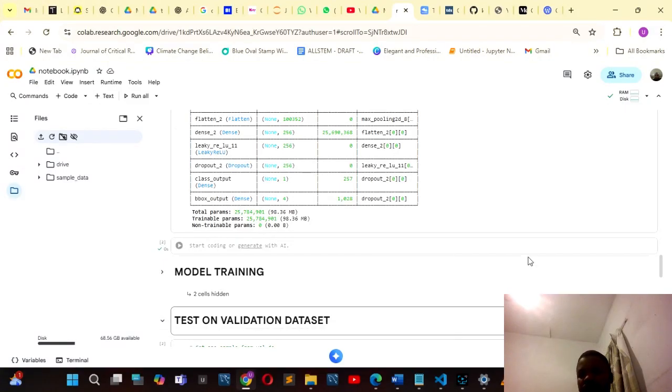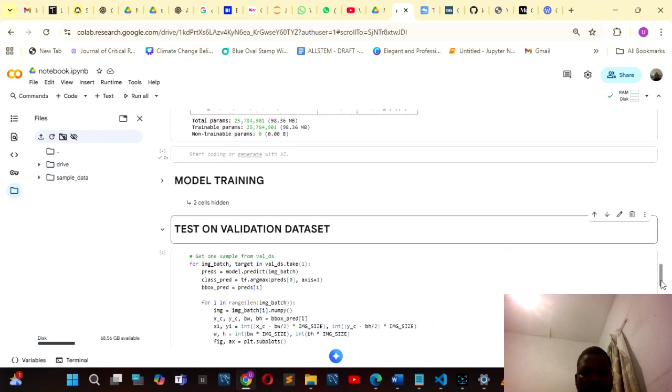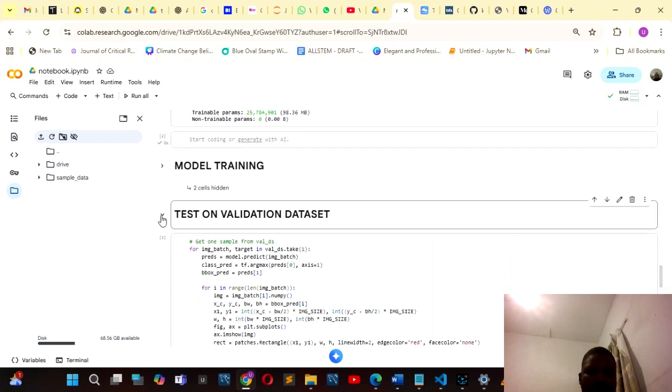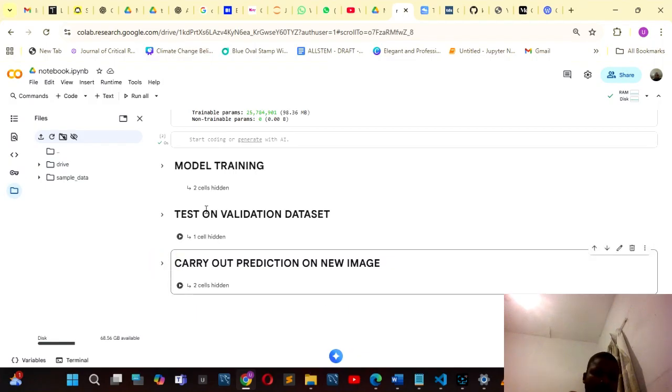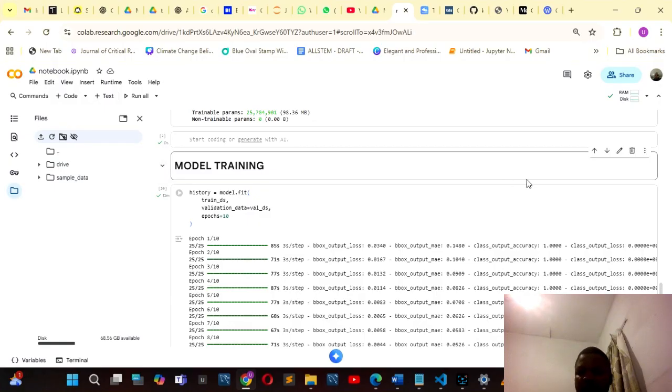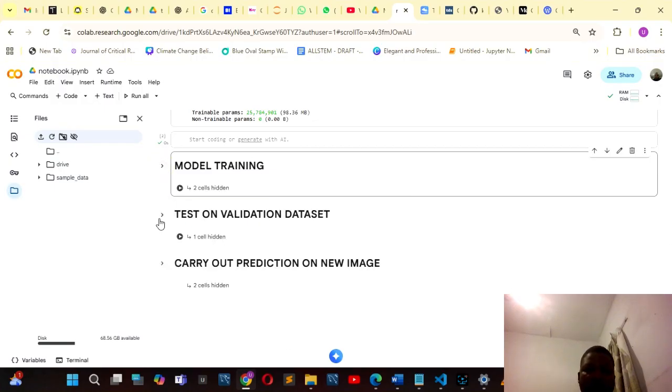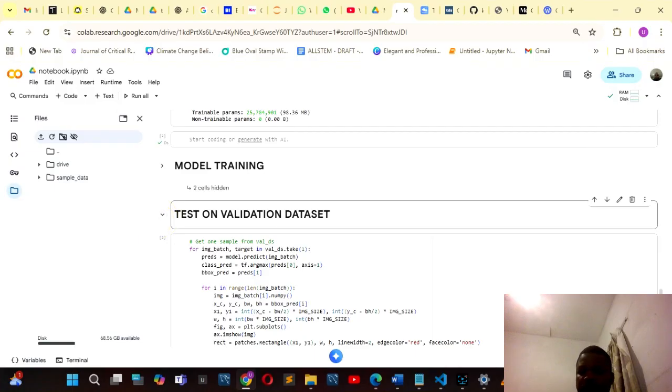So, we need to test on our validation data set. So, how do we do that? Yeah, we've already done model training, and then all right.